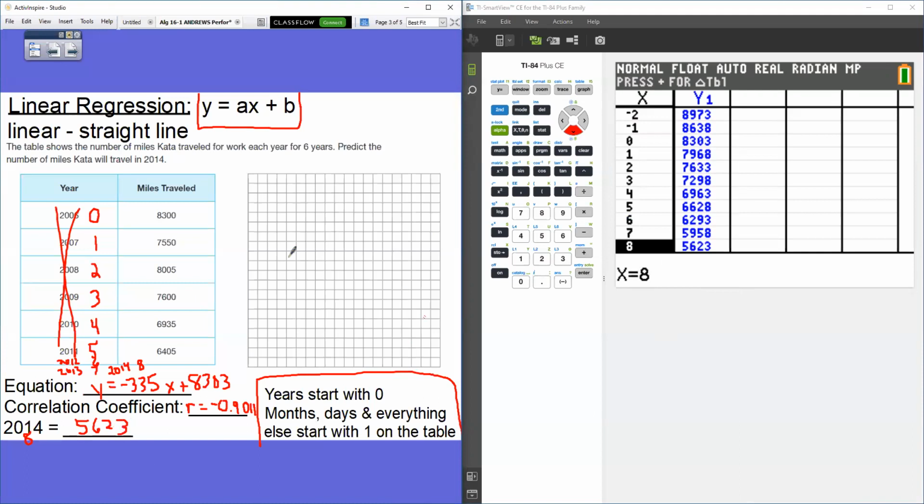Let's go back, and I probably should have done this first, but let's go graph these points. All right, if we graph these points, I'm going to skip every other one here. All right, so 0, 1, 2, 3, 4, 5. All right, we just have those 5. And let's count by 1,000s going up. And again, I'm going to skip every other one. 1,000, 2,000, 3,000, 4,000.